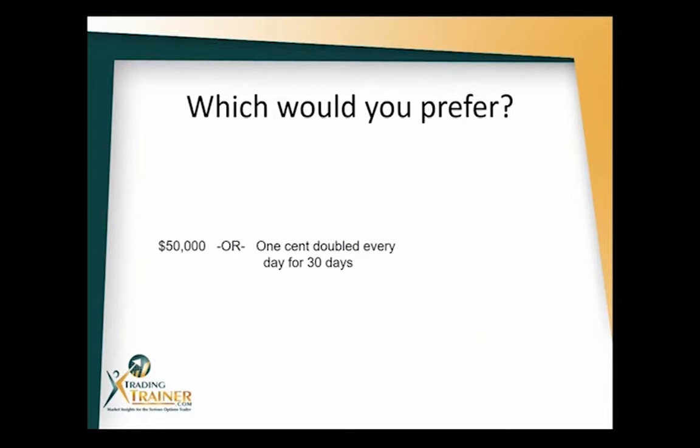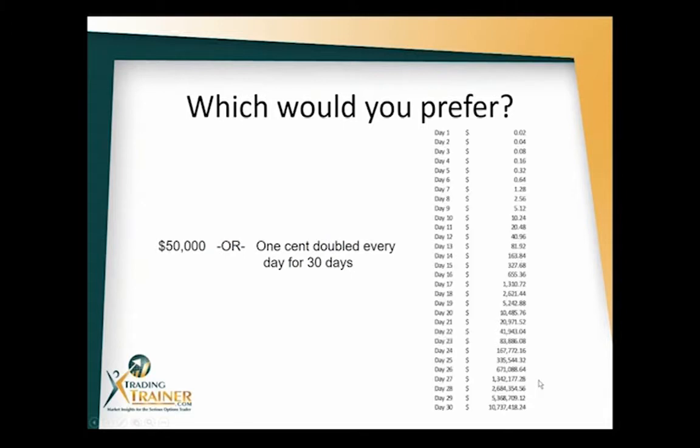How many with the show of hands said $50,000? Raise your hands. All right. How many with the show of hands say a penny doubled every day? There you go. The scoop is if you take that penny doubled every day, it turns out that it isn't until day 23 of a 30-day month that you've actually beat the $50,000, but it soon appreciates much after that.